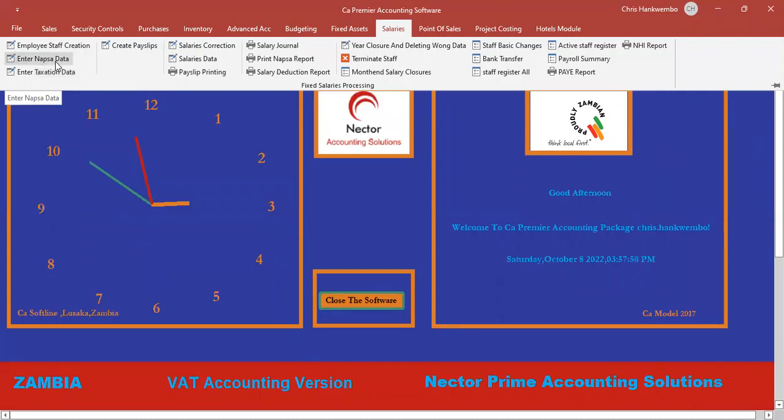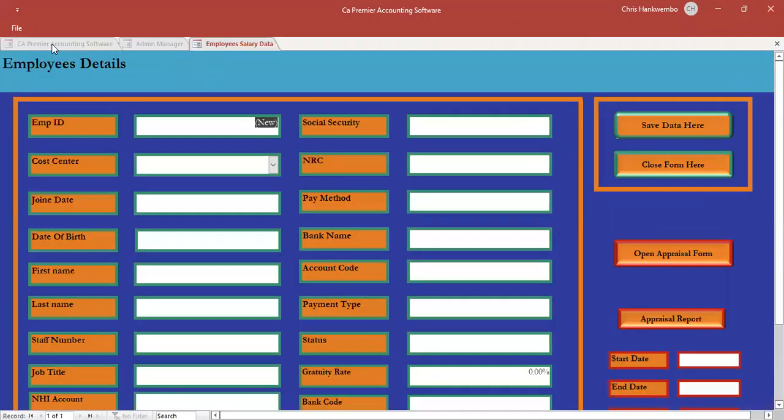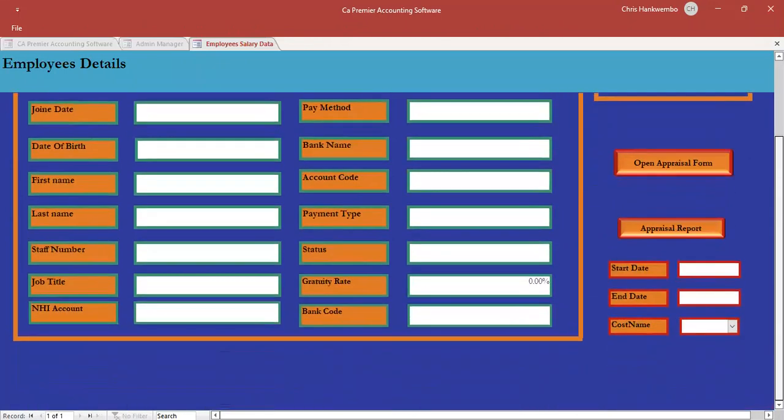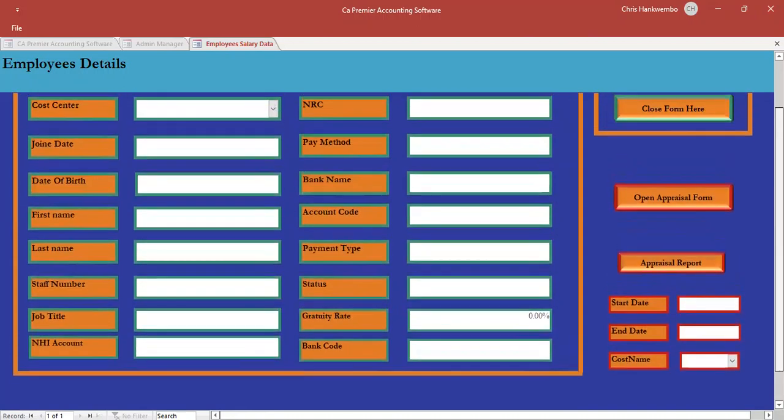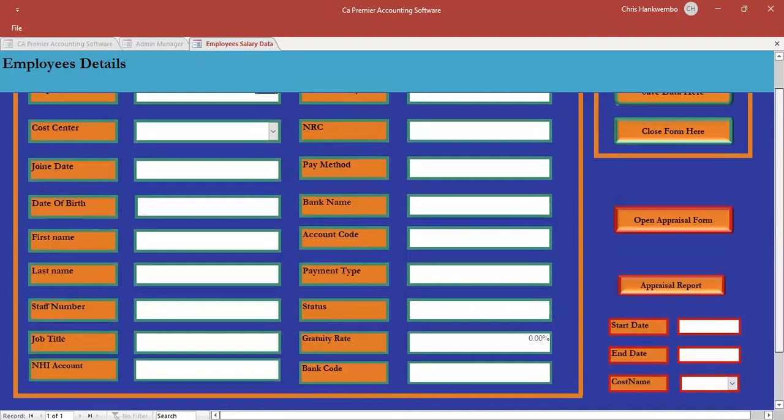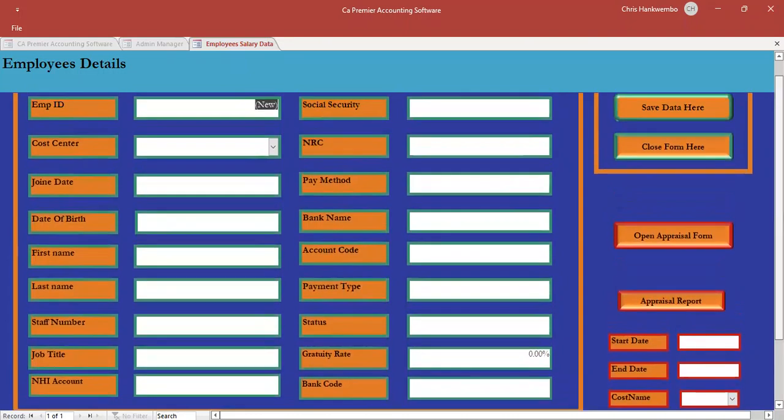For NAPSA, you make sure that each person, maybe I walk you through here, should have a NAPSA account number. If that person doesn't have an account number, that becomes a problem, because how are you going to do the NAPSA? That will be a problem.